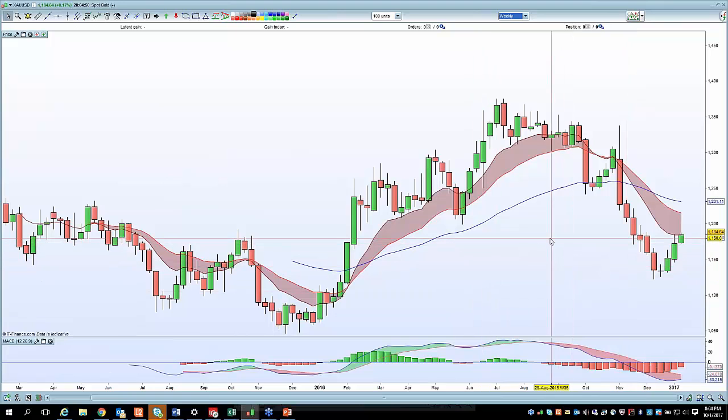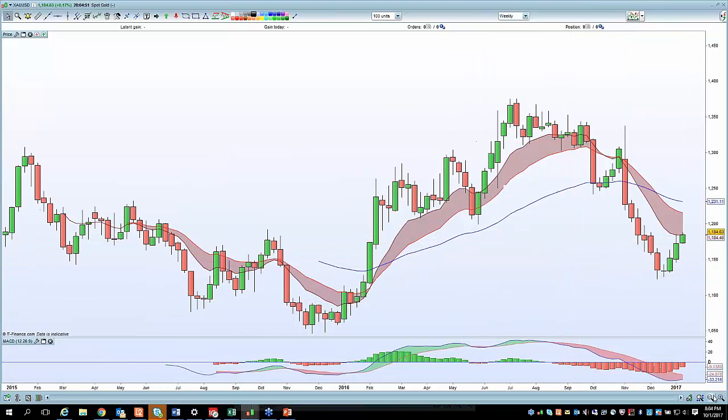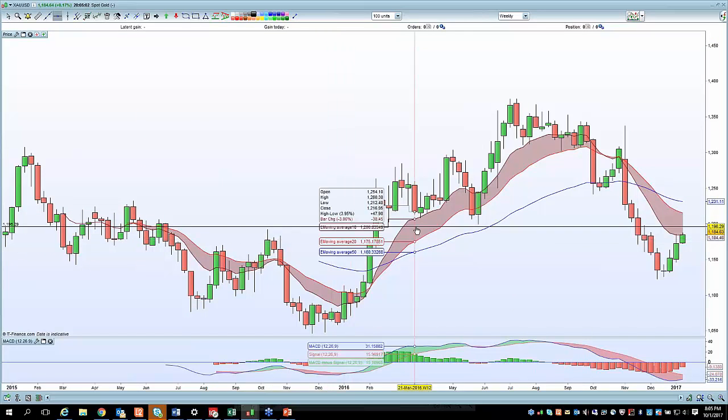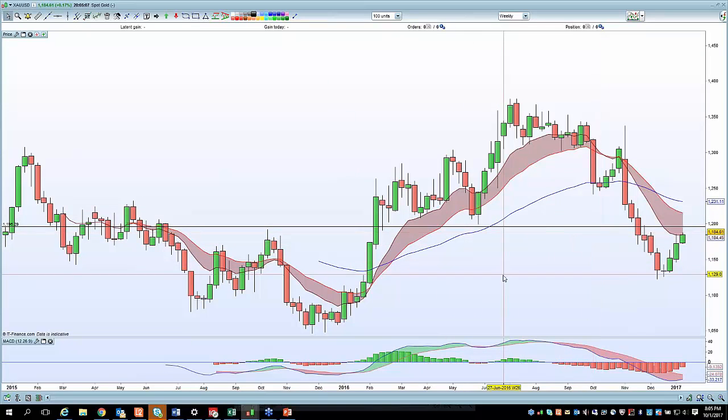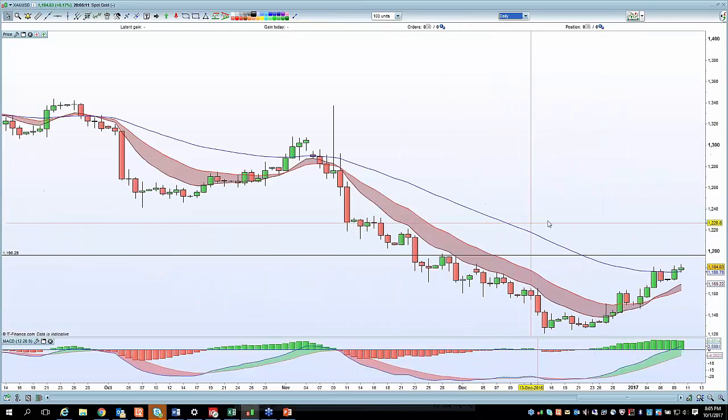Gold weekly chart is definitely still in a downtrend. You can see a very nice lower low. Let's see where the resistance is right now. The resistance is probably closer to the 1200 level. This is a weekly chart. If you look at the daily chart, weekly is still in a downtrend.